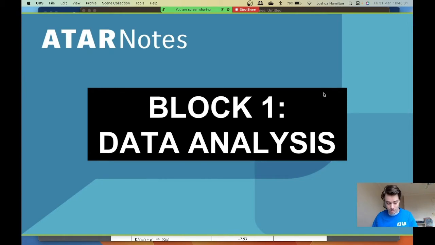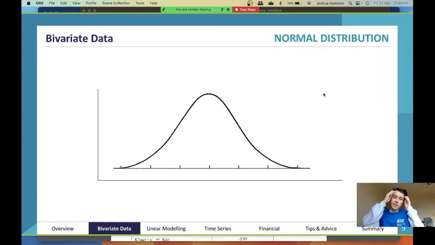We're going to start off with univariate, or bivariate, sorry. You're going to find that we're going to fly through. There is a little bit of univariate to start just because this is high yield univariate, but we are going to fly through bivariate, and then we're going to jump into linear modeling, time series, and then really financial. And you can see where we're at down at the bottom of the screen. That's going to give us our little subheadings as to where we're at.